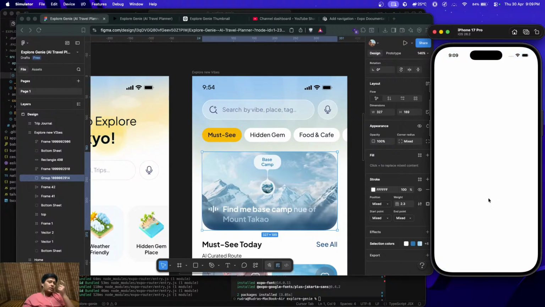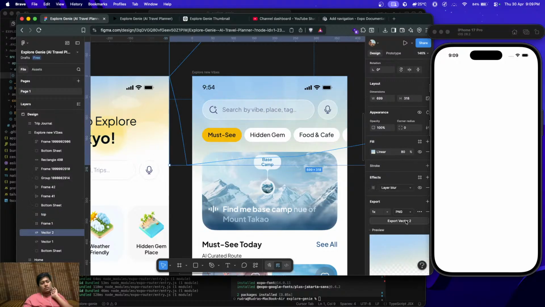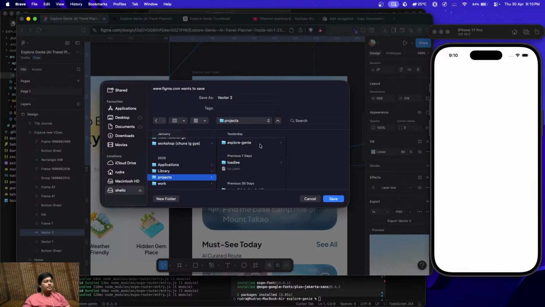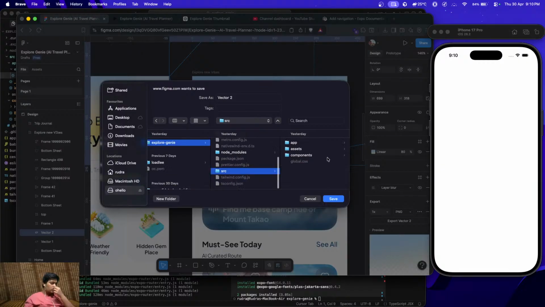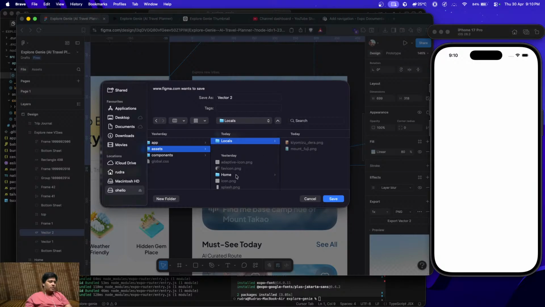We can do it. I'll rather use this one right now. For now, at least, I'll position it to the top. We have a layer blur as well, you can see, but we do not need to put that manually. Okay, so we go to the source assets, then we'll go to the explore screen. Acha, these I'll put in the home directory only.